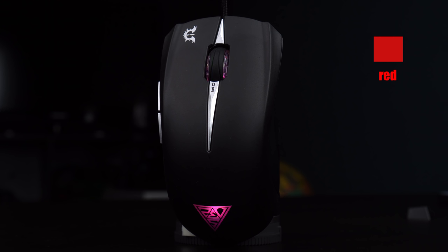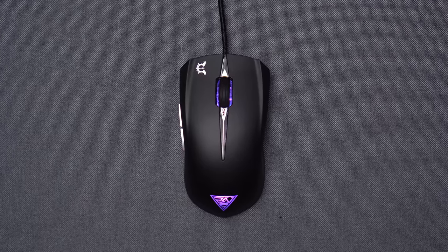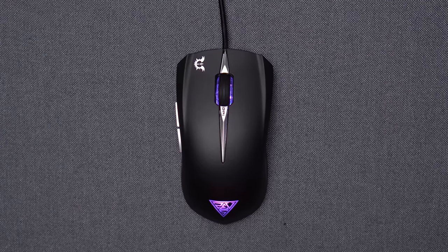The LEDs on this mouse, unlike the keyboard, are RGB, but I found the color to be poorly produced. This is true only when trying to change certain colors — as you can see the mouse doesn't produce them correctly. The cable is braided and overall the mouse feels solid in the hand. I would say however it's on the smaller side, so if you have bigger hands like me then this could be annoying.